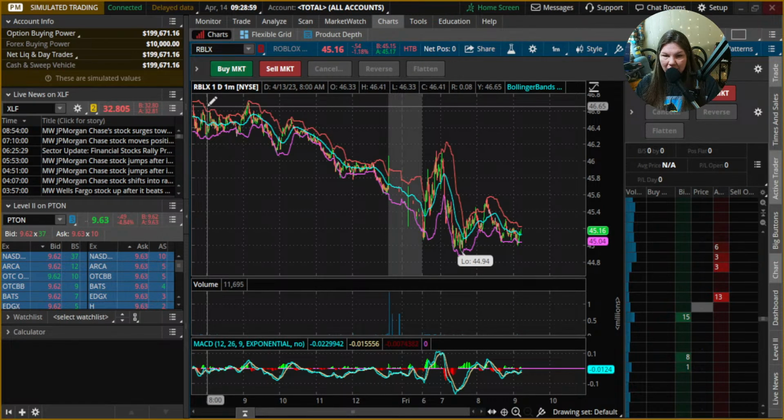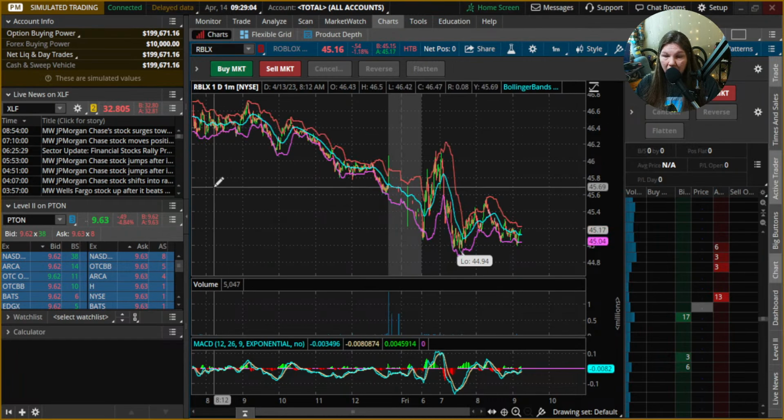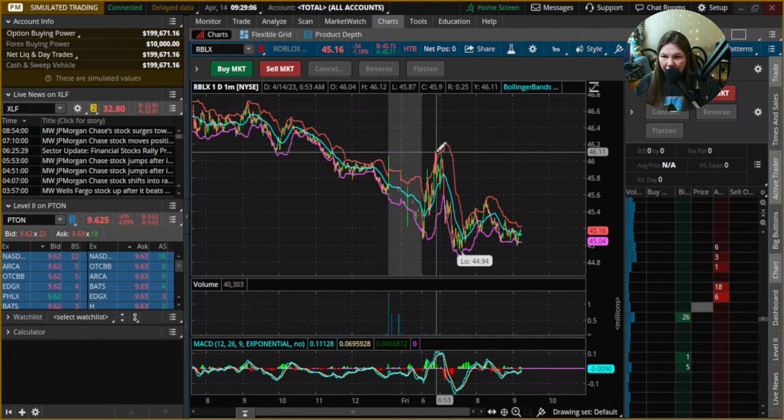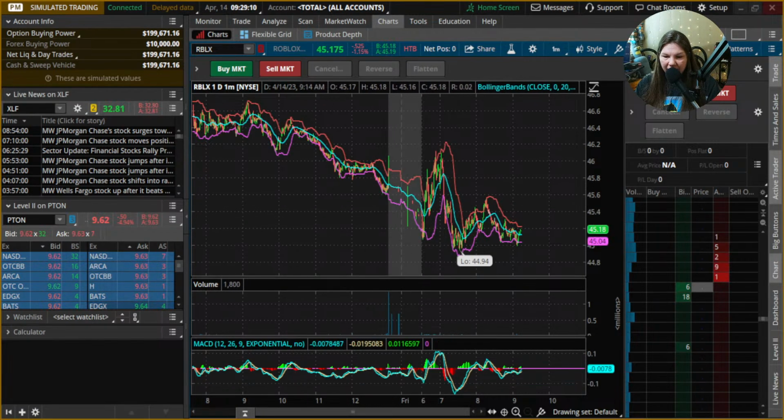Look, the red is the top. This is the MA, moving average, and this is the low. So remember, if it goes over here, then they say that it's overbought. If it goes under here, then what did they say if it's too low?